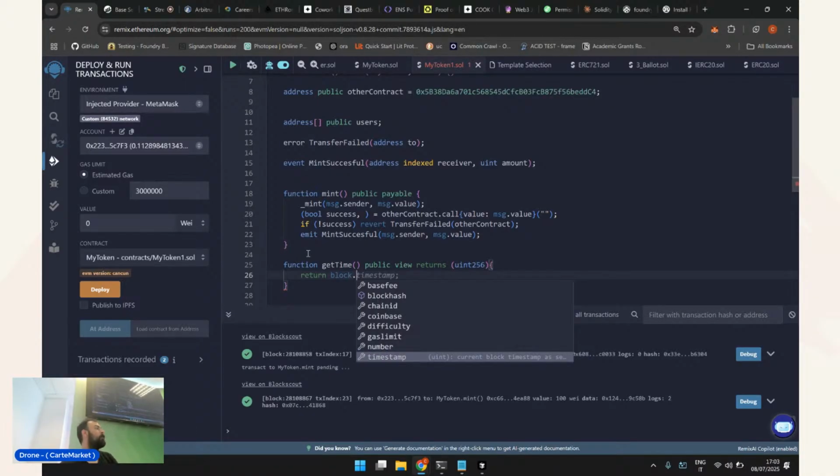Because if you want to trigger something, for example, you have an escrow that has a lock period, you can leverage these functions to make some logic to prevent taking the money too early or whatever.